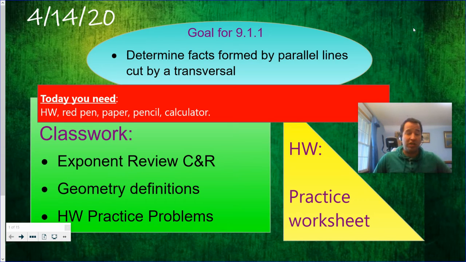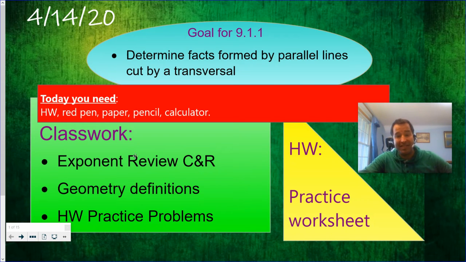We are starting chapter 9 today. Now, we're going to spend a couple days on chapter 9.1.1, and then we'll move on to chapter 9.1.2. And then on Friday this week, we'll have a quiz about the stuff that we've done in chapter 9 up to this point. So by now you should have done the exponent review, check, and reflect. Please make sure you're keeping up with that stuff. Please also make sure you're checking your homework and that you're following along with that. That is what I need you to get done.